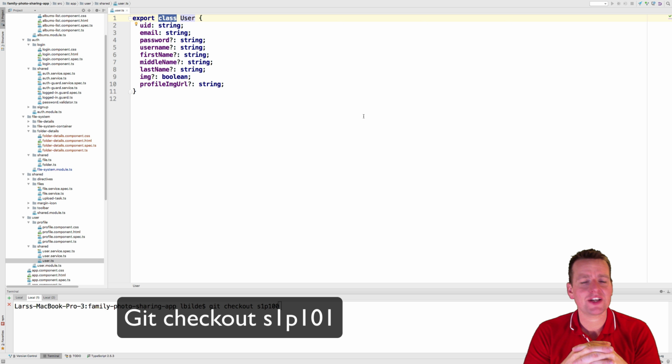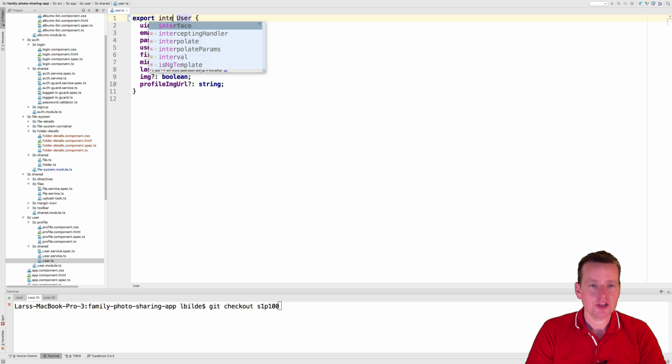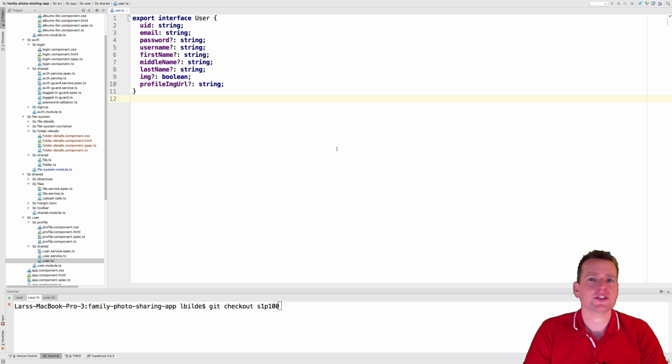Now, in the case of TypeScript, you should actually use interfaces if you don't have any logic or any methods or anything like that in your classes. So the truth is, I should switch to interfaces. And we'll do that this lesson, and I'll also discuss and explain why interfaces are awesome inside TypeScript compared to classes when you don't need any logic or any methods inside the actual interface.